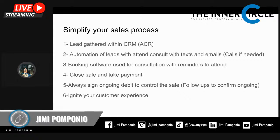And then, guys, there's a couple of other systems you have to think about in simplifying your sales process, right? So the first one is to make sure that you follow up with the leads if they don't book in for a consult, which we call like running your wall plan, right? Makes that really, really easy, right? Where you send an offer to them every single month. And then you want to just make sure you do a weekly email to your whole entire database, covering a couple of tips, a transformation result, and an offer for people who didn't get started on the program for whatever reason.